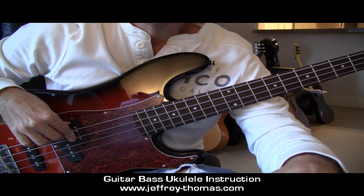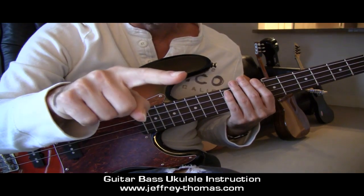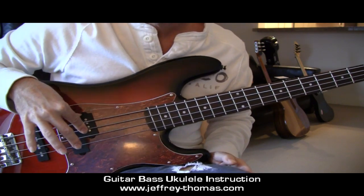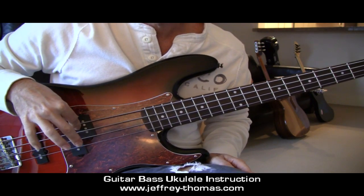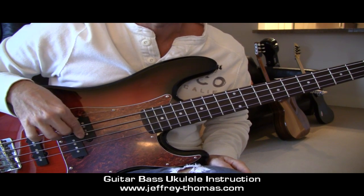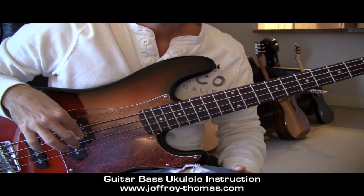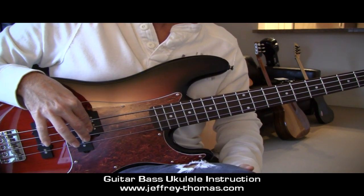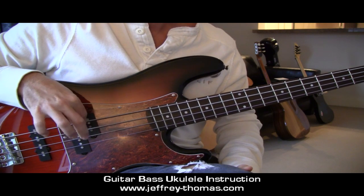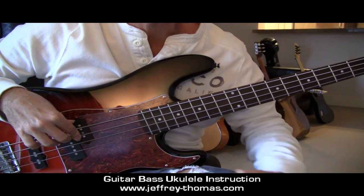Alright, cool. Next example is an eighth rest, so a dash with a single flag to represent a single bar for eighth note. 1 E and a 2 E and a 3 E and a 4 E and a. Okay, let's get that with time. Ready, go. 1 E and a 2 E and a 3 E and a 4 E and a 1 E and a. Okay, each one of these will have a little groove to it once you start to nail them, alright?